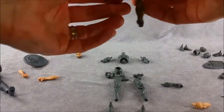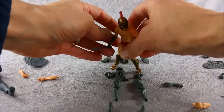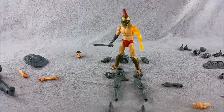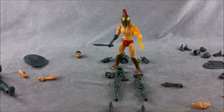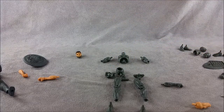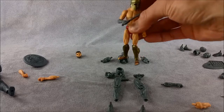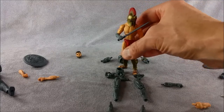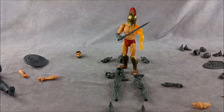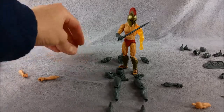It's a very, very nice figure. And even for being a blank, it's just great. And the great thing about the way that Fred and Dave have sculpted these things is the dynamic poses. Even standing him still, you can put him in all sorts of different dramatic positions. There's a lot of emotion behind those parts, which is kind of silly to say because it is just an action figure, just a 4-inch action figure.